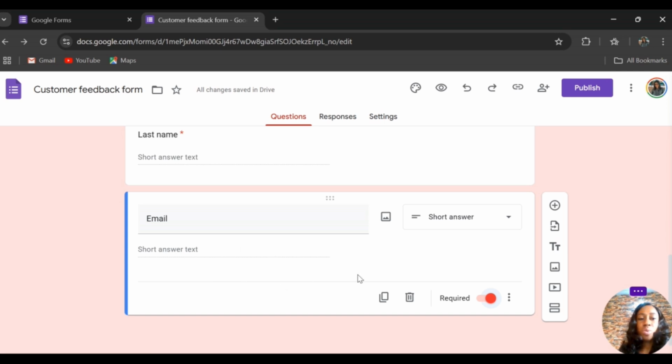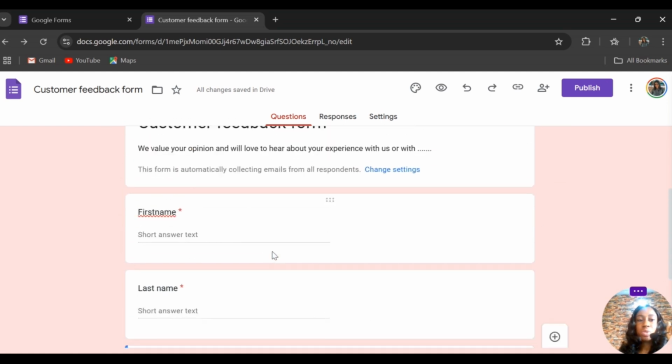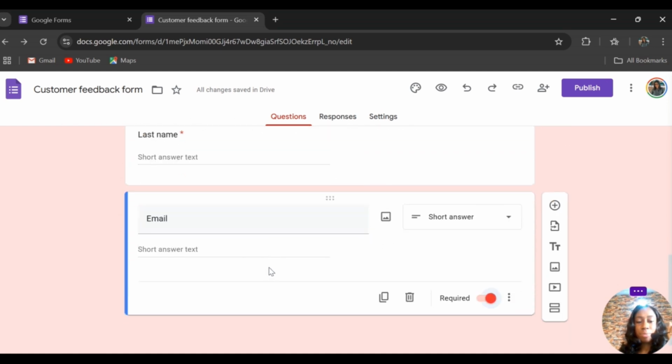The only way you have to reach out to them is if they have provided their email. So for you to have their email, you have to make it required before they can submit this form. So we have written the main ones, which are first name, last name, and email.